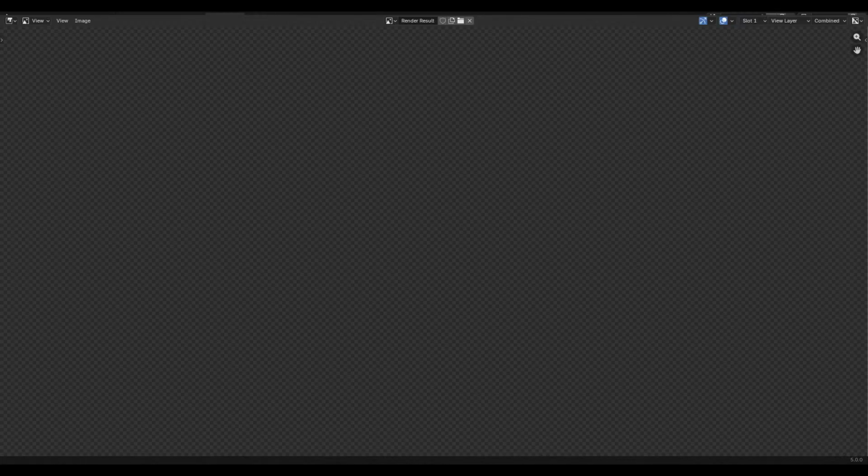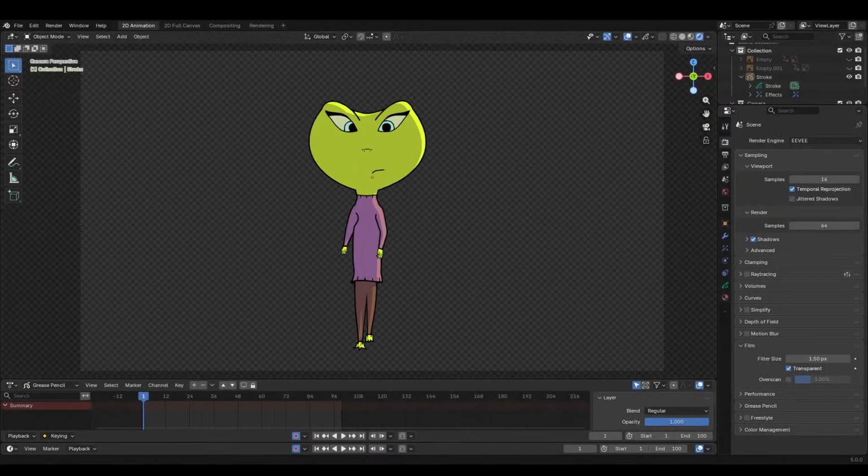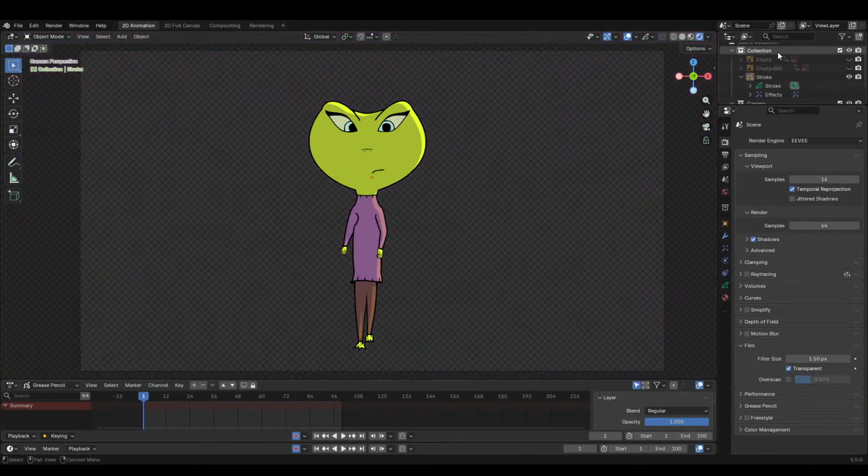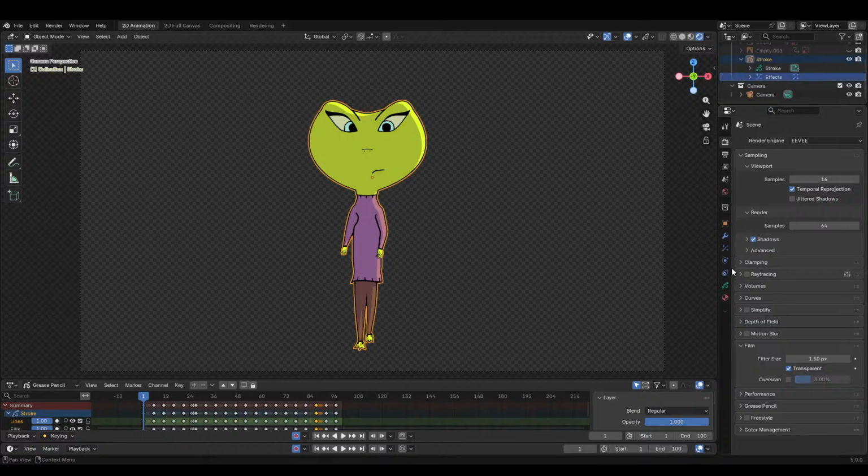Okay, Blender is at frame 25. I'm gonna go back to scene 2. And see, this is the pink stuff right here. Those are just reference images. I'm going to show you all the rim effect.